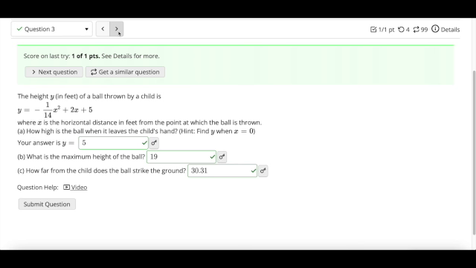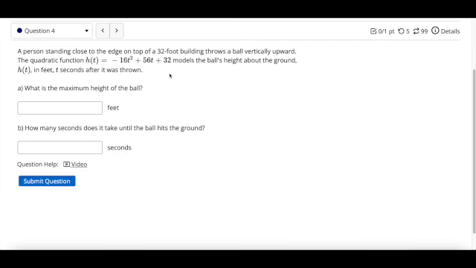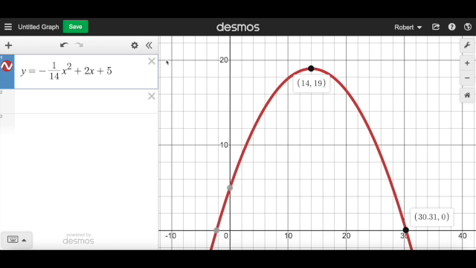I'm sure you'll agree this is easy. Much better than using it with a calculator. We have another projectile problem here. Same exact kind of problem, except that it's 32 feet high. A ball thrown vertically upward, and instead of horizontal distance, we have time as a variable. What happens with t is a certain number of seconds.